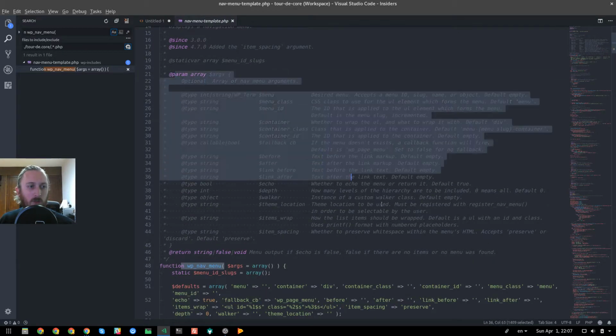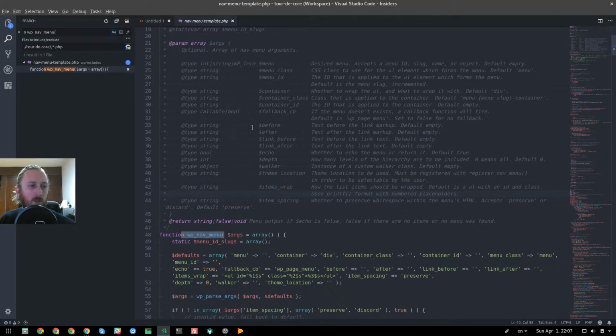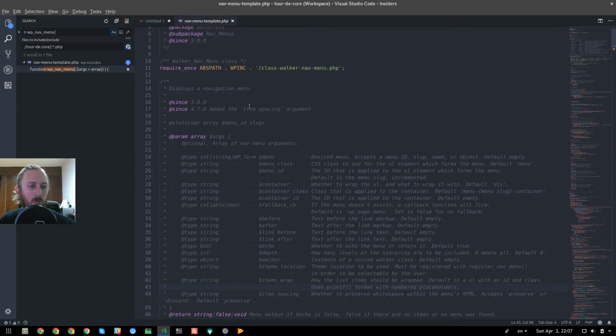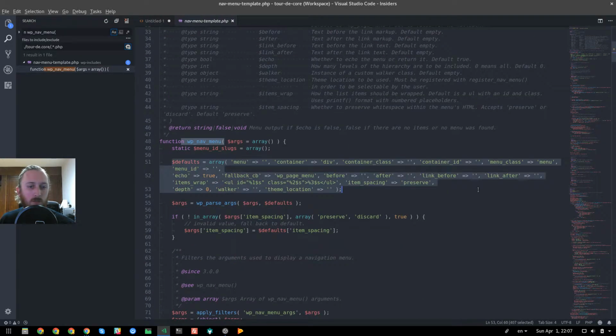First of all, in the description of usually most WordPress functions, there is a pretty good description in the PHP doc block for that particular function of what kind of parameters it takes, what it returns, and so on. But also at the beginning we can see the defaults that are being set up.